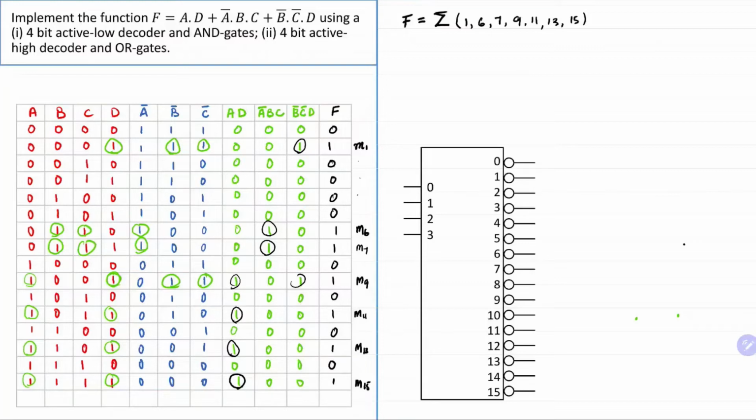So to implement this, we're going to do a De Morgan's of this, to make this into a product of sums: 0, 2, 3, 4, 5, 8, 10, 12, and 14.